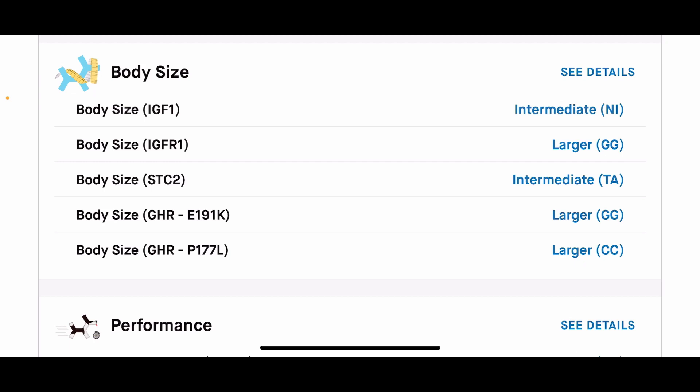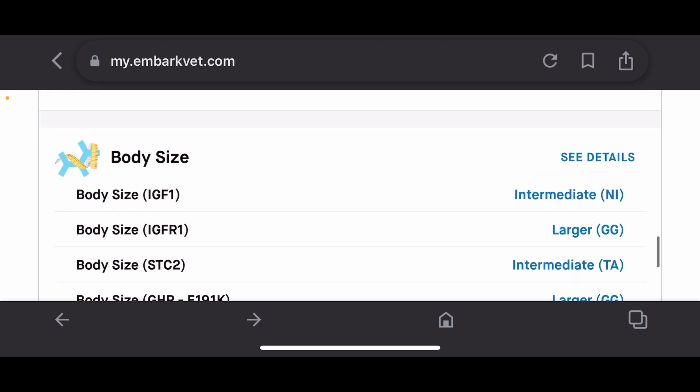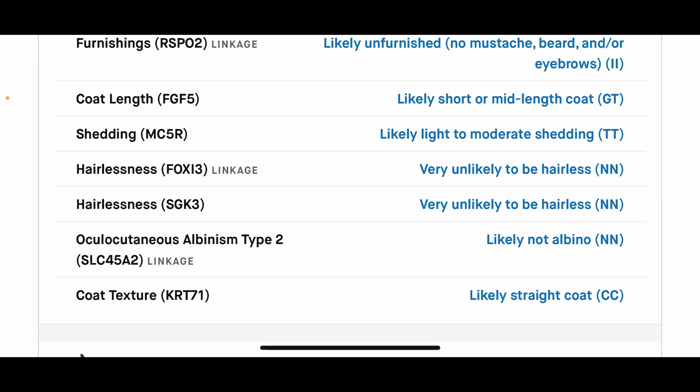They do have a performance section covering things like altitude tolerance and food motivation, but I haven't broken those down much — the ones I went over are the ones I've been mainly focused on. I hope that gave you a little bit of insight on the trait section and what we'll be doing. There may be a possible litter at the end of February. The process is going to be different — we're going to wait on these test results before we make our selection, and we'll use this science to help us achieve our goals hopefully a lot sooner. This is Daniel with Pride of the Southland Kennels — until next time, thank you all for watching.